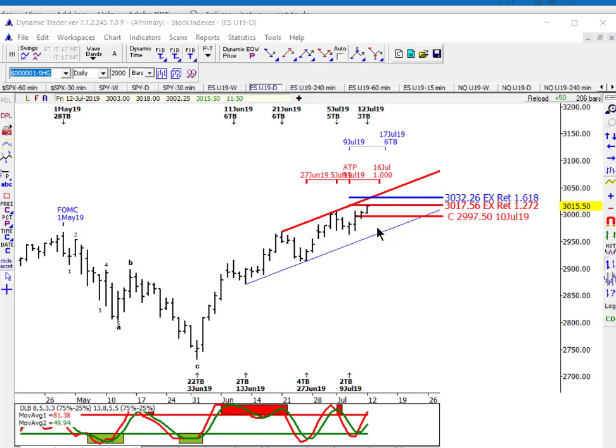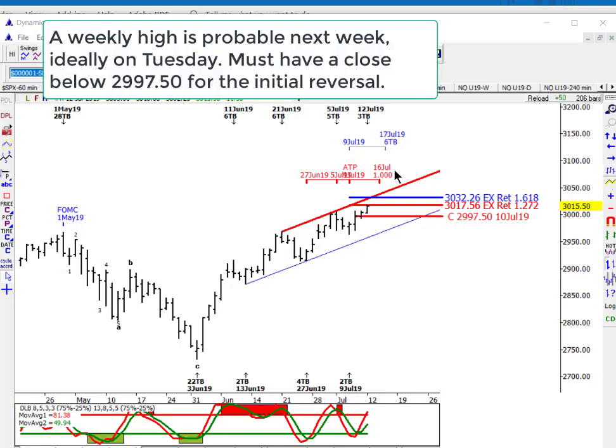Well, we're right near an extreme once again for a top. So all I want to do is warn you that we have completed week 2 of our weekly momentums being dual look back overbought. That puts us near the extreme for making a weekly high. We've got 2 significant time factors, July 16th and 17th. They're focused on the 16th. I'm only showing a couple of them here. There's more of them. The 16th is Tuesday.